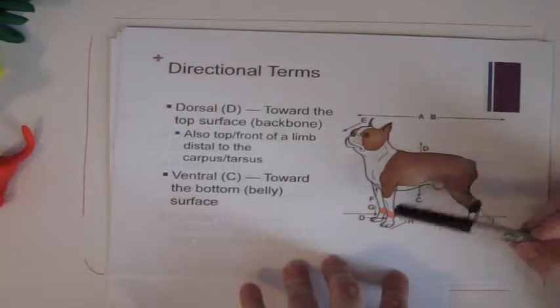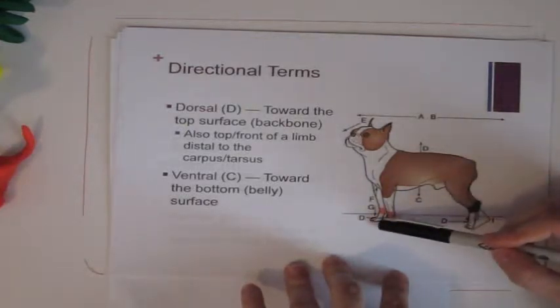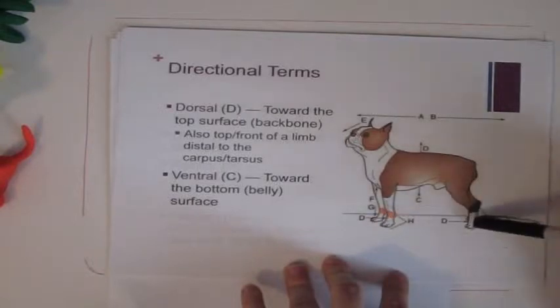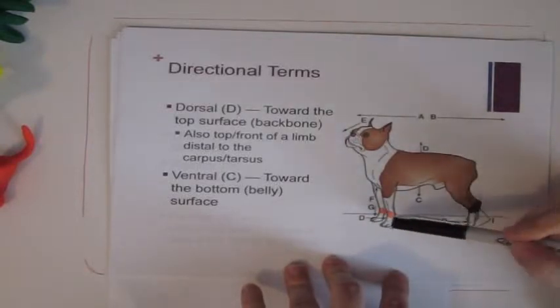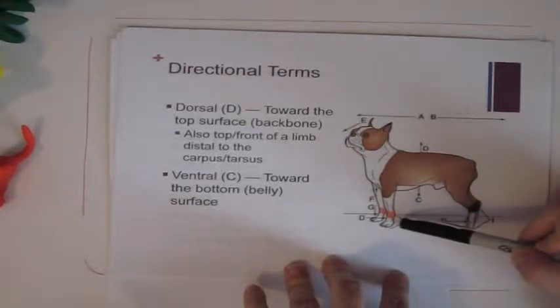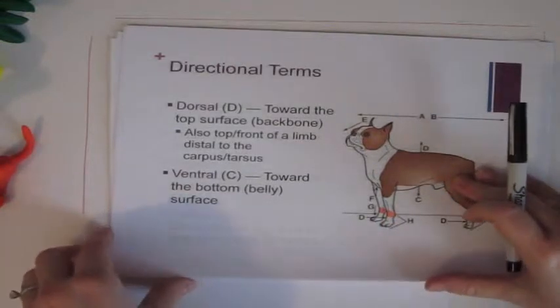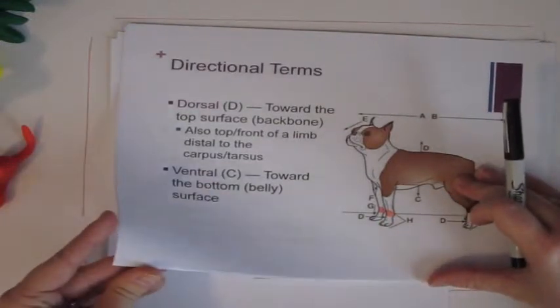The next picture I have will explain that a little bit better, but we accept that these are the dorsal surface. The front is the dorsal surface on all 4 limbs, and on the hind part of the limb, distal to the carpus, is palmar, and distal to the hock is plantar. And that is going to be explained in the next slide too. I'll show you.